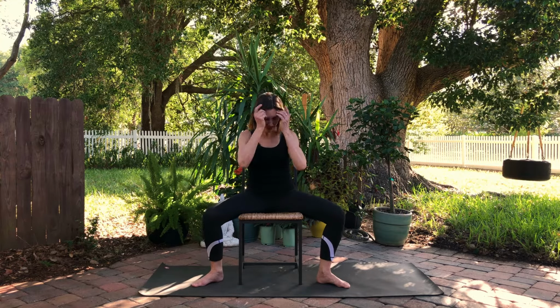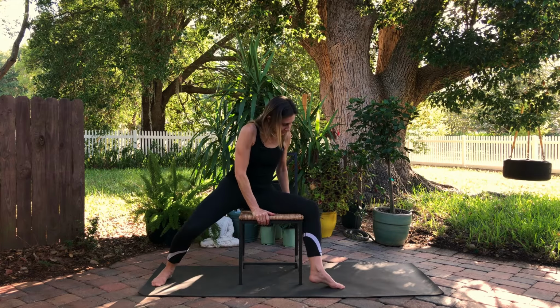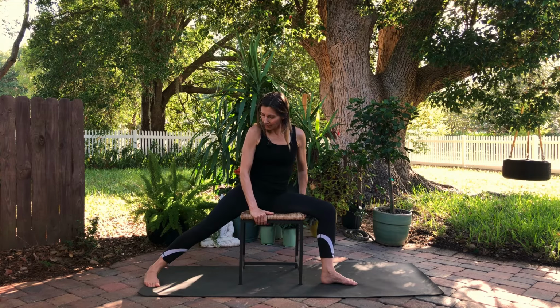Maybe come up on your toes. And release. Good, let's do that on the other side. So warrior two, left side. I'm sliding back so the underbelly of my left quadricep is supported by the chair. And my right foot is off my mat, but that's okay.